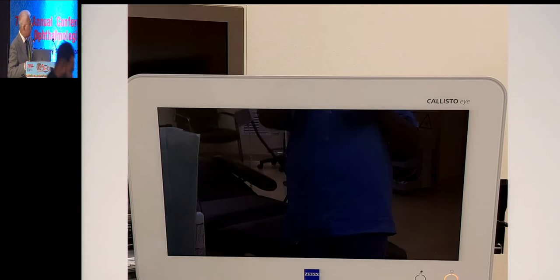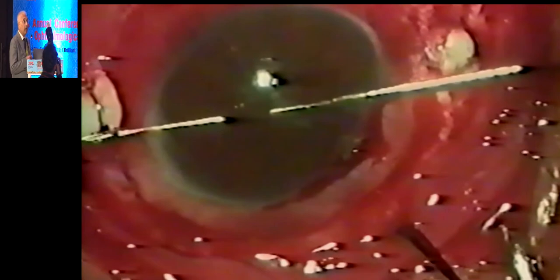The first one I'm going to show you is 25 years old, from before I did the surgery. It was recorded on VHS, and there was a fungal infection also, so I tried to put it on digital. The quality is not good because it's 25 years old, but I think it will explain the point I was trying to make. This was a case of a one-eyed patient with Marfan's, cataract, retinal detachment, and a pupil not dilating. At that point of time, I didn't have any mechanical device to dilate the pupil, so we used this modified Macallan suture technique to dilate the pupil.